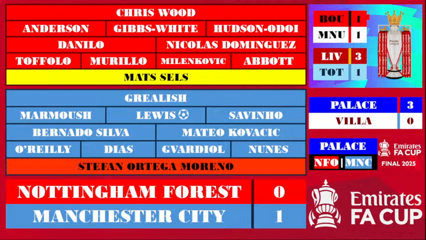Here's Nunes. Back to Ruben Diaz on the halfway line. Here's Josko Gvardiol back to Ortega. Bernardo Silva. Mateo Kovacic in the centre circle. Bernardo Silva as well. Kovacic out wide to Marmoush, far side. Running inside. Couldn't find Nunes, and Toffolo clears away for a throw to Man City on the halfway line with 40 minutes in. And City are dominant. City are 1-0 up.